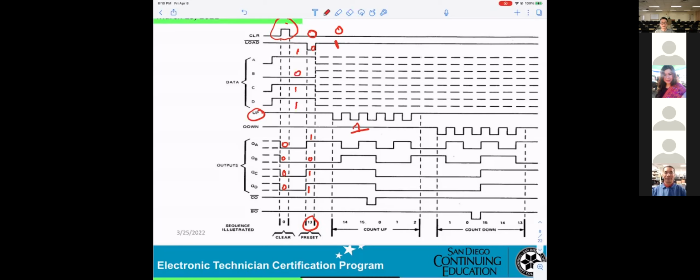Okay. They can count in the timing. They're not going from 0 to 15 to 0. They're just telling you they counting. Like you can see when you're loading 13, when you're counting, they go to 14. Apply the clock, 14. Apply the clock, go 15. Apply clock, they go back to 0. And 1, 2, 3 again.